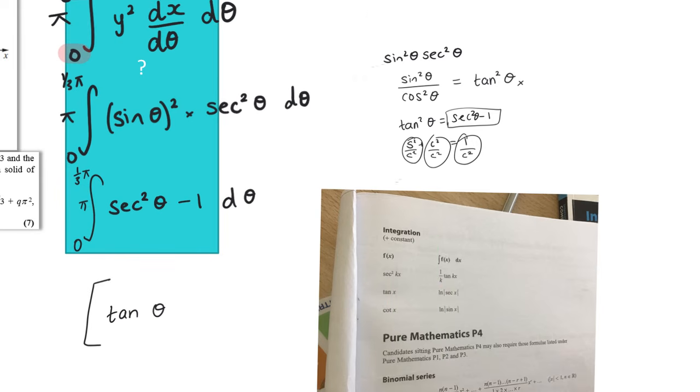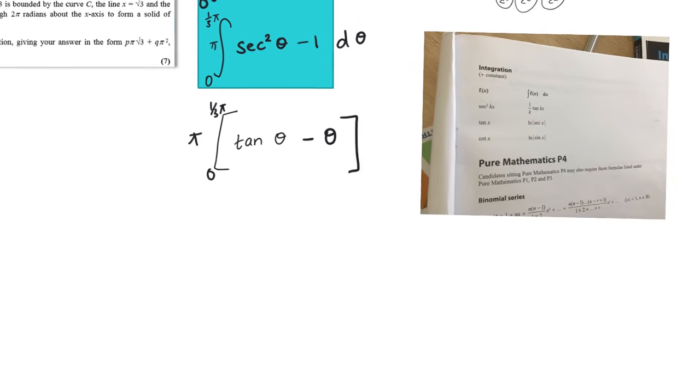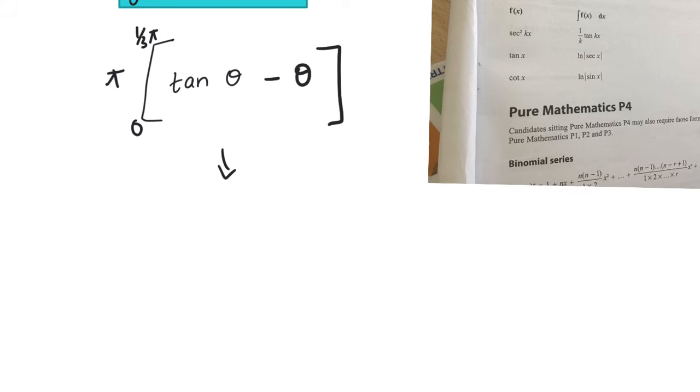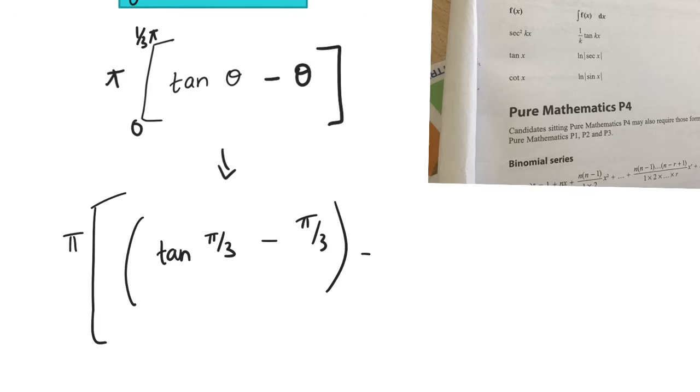Okay? So we have that there. So now we're going to have tan theta minus theta, because tan squared theta is sec squared theta minus 1 and the integral of 1 is just theta. Well done, because we are in terms of theta. We're now going to multiply this all by pi in the end. However, this is between a third pi and 0, so we're going to take this slowly. First of all, we know we have our pi on the outside. So tan of pi over 3 minus pi over 3, all minus tan of 0 minus, oh sorry, I accidentally wrote theta, 0.